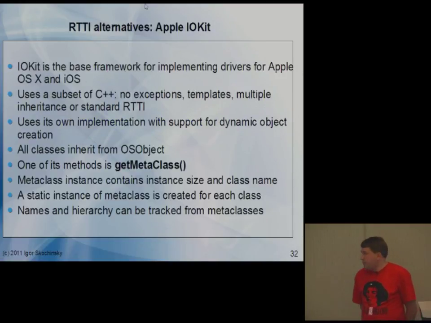Then there is another kind of RTTI which is used in Apple IOKit. IOKit is a framework which is used in the OS X and iOS kernel to write drivers. It might be a bit strange to use C++ in the kernel, but they did it by removing all the not very reliable stuff like exceptions, templates, and multiple inheritance, leaving only the basic C++ features. And they have a separate implementation of RTTI. Again, like MFC, they need to support dynamic creation. Because of that, all classes again inherit from a common object, and they return a meta class instance, and you get the instance size and class name from that instance. And if you follow the meta classes, you can recover quite a lot of information.